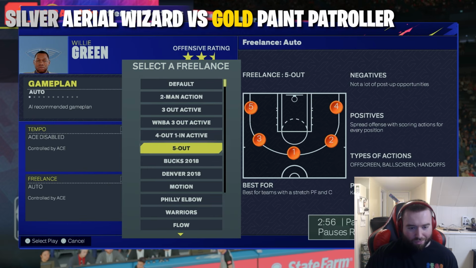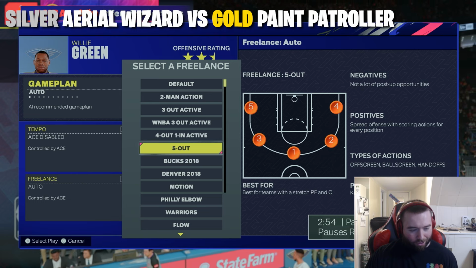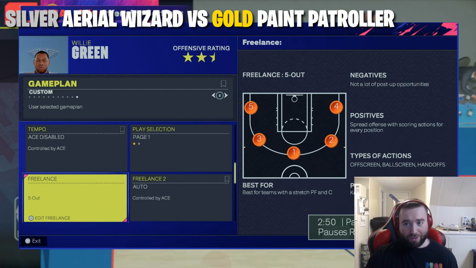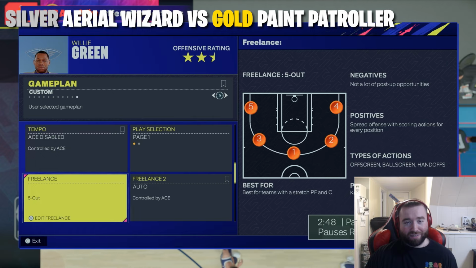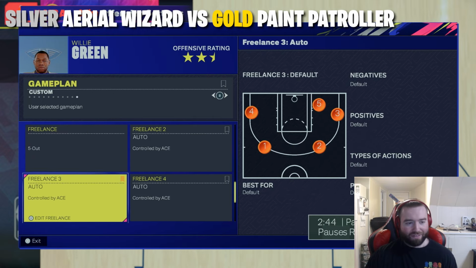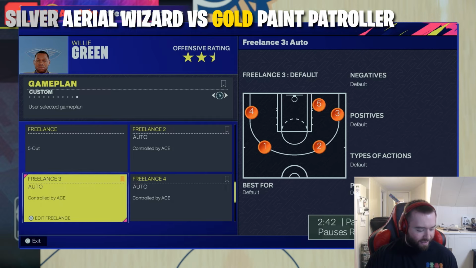All right, guys, so Bronze Aerial Wizard did look a little bit better than not having the badge at all against his Gold Paint Patroller, in the sense that it was giving us the meter. It was still very small though, so we were only able to go 1 for 5. So let's see what Silver looks like here.